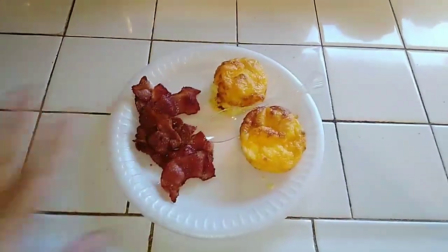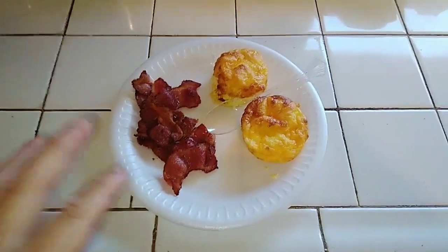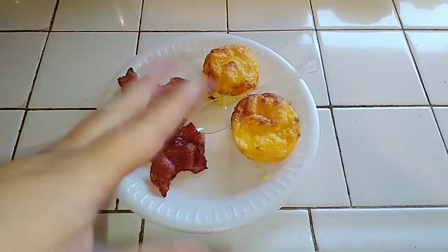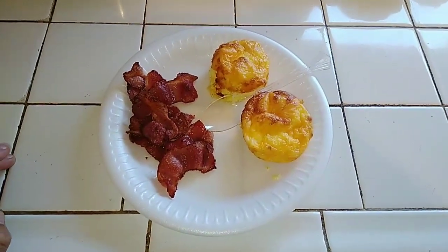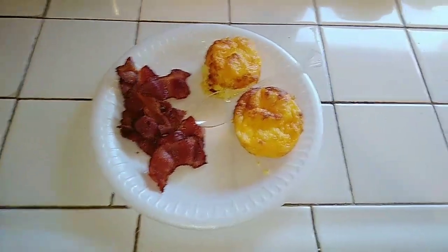I've been, like, stuck on these. They're super easy. Mix your egg. I just put egg and a little bit of milk and mix it. And then put the cheese all up in it. And then put it in the oven for about 15-20 minutes. Let it brown at the top a little. It's good when it gets a little crispy.